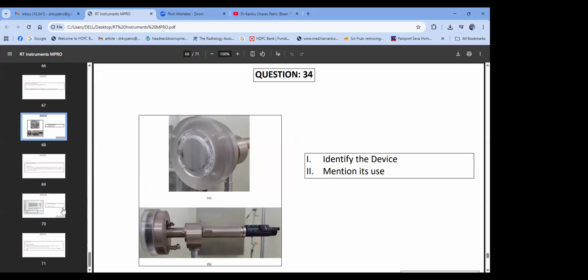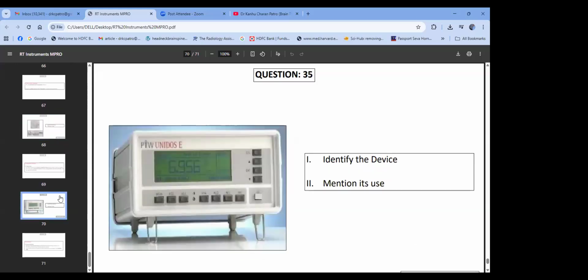Okay. So coming to the last question. So identify this device and its use. So this is an electrometer. An electrometer is also based on ionization chambers. So this will detect the radiation dose. How? It measures the electrical charge or current that is produced by the ionizing radiation, and then this charge is collected and converted into a digital reading, and that reading will correspond to the radiation dose that was exposed.